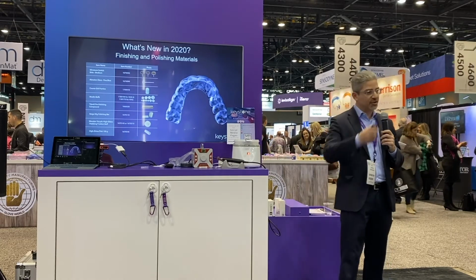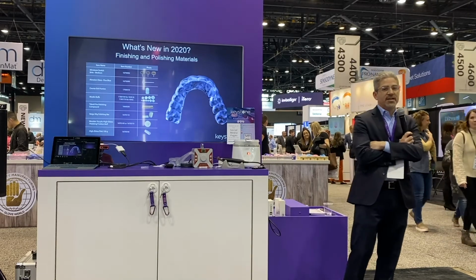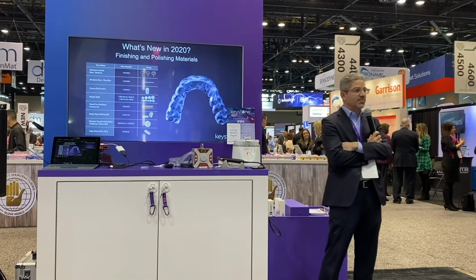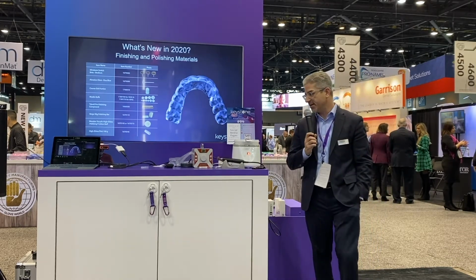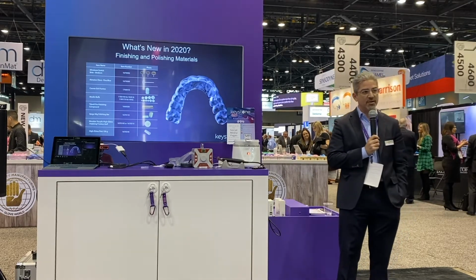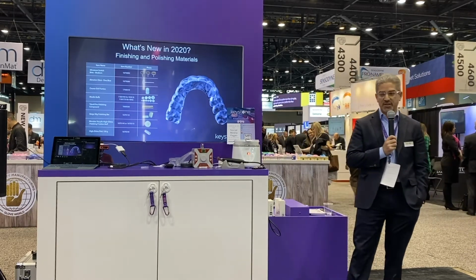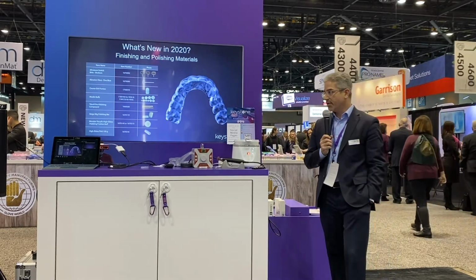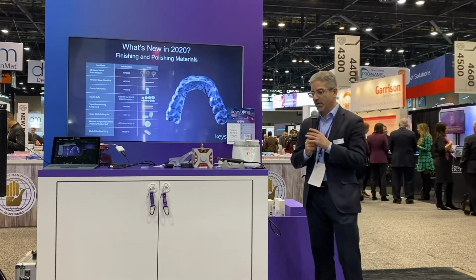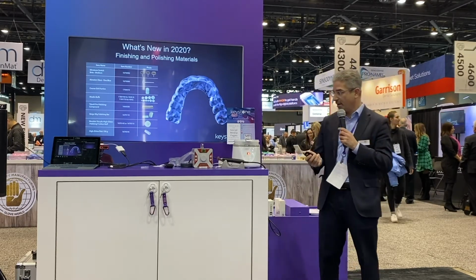We have a set of polishing compounds and processes that we're going to assemble in a kit. Keysplint Soft does require a little bit of a special process to get your optimized polished results. At the end of the day, using these materials and our protocol, which you can find on our website along with a video, will allow you to get a very high shine polish on the Keysplint Soft material. Every one of these items that you need in the workflow, you can get from Keystone. And we will put together a kit to make this dummy-proof and a bit of a layup. So that is coming.